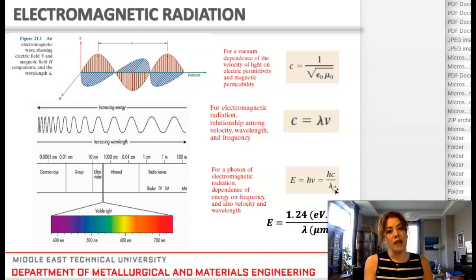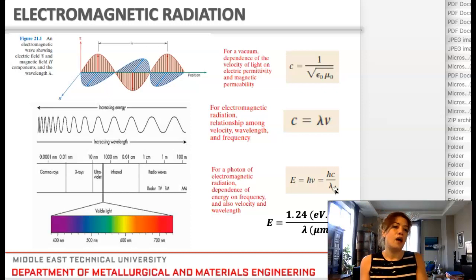But what is an electromagnetic radiation? First of all, electromagnetic is a name that is composed of two names, right? One is electro, the other is magnetic. Which implies on its own that electromagnetic radiation is a radiation composed of electric and magnetic fields perpendicular to each other. So in a certain direction, we have an oscillation of the electric field, and 90 degrees separated, or perpendicular to that electric field oscillation, we have a magnetic field oscillation. And based on the relative amplitudes or relative phases with respect to each other, we will be talking about polarization.